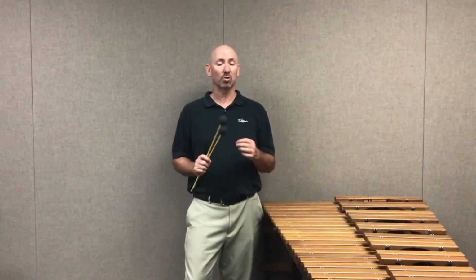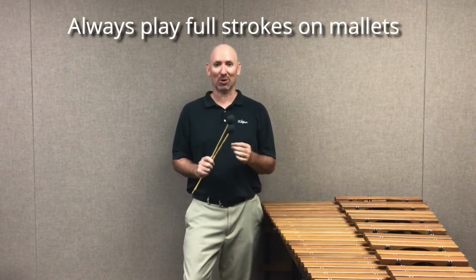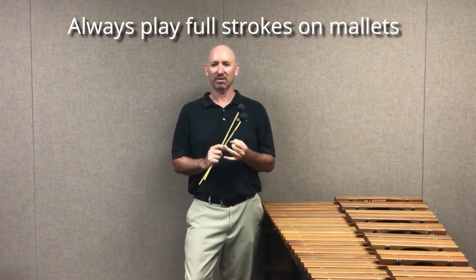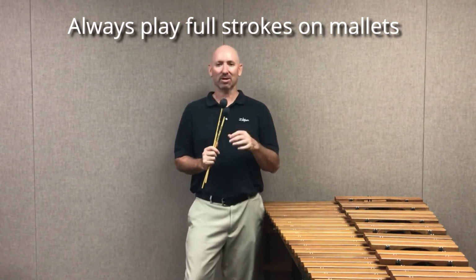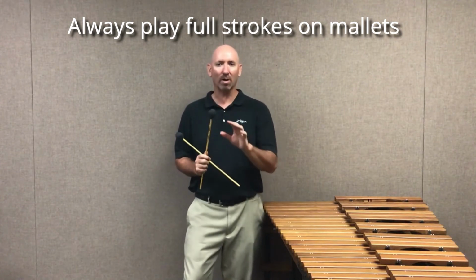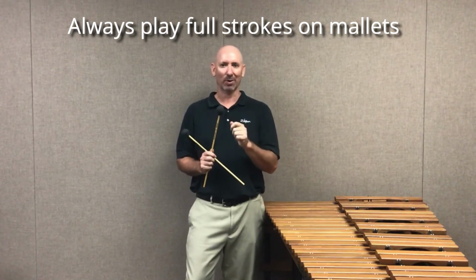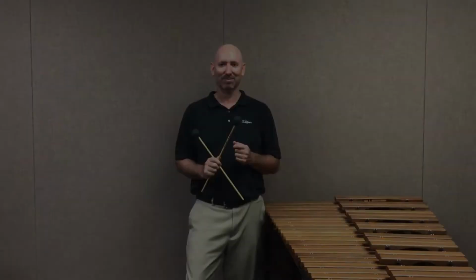The next thing that is super important is that until you are told to do otherwise, we will always play full strokes on keyboard instruments. Everybody got that? It doesn't matter if it's bells, xylophone, vibraphone, chimes, or marimba. If you're using mallets, we are always going to use full strokes unless somebody tells you specifically not to, all right? So our default setting is always going to be full strokes no matter what.